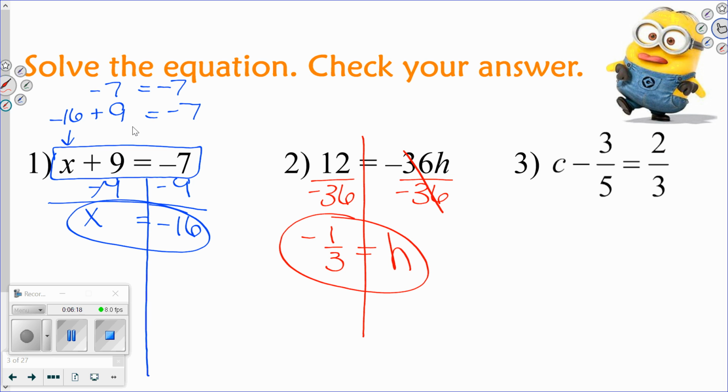If you're not great with fractions, instead of hitting 12 divided by the -36 on the calculator, put it in as a fraction. Now, I will tell you, if you have just the scientific one, I don't believe they let you put a negative in the bottom of a fraction. It doesn't like that. Can I put this negative on the top instead? I can. So like -1/3, the negative on top is the same as 1 over -3. And that's the same as a negative just out in front, and then 1/3.